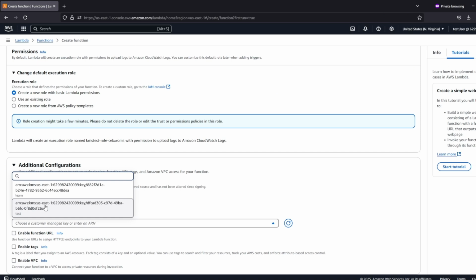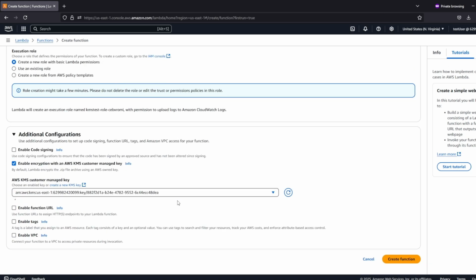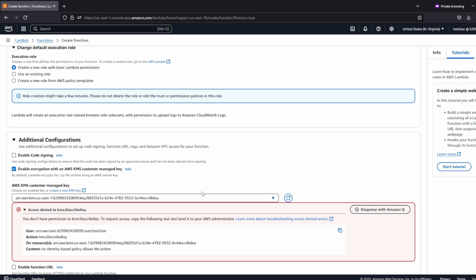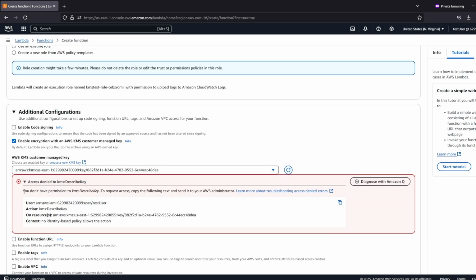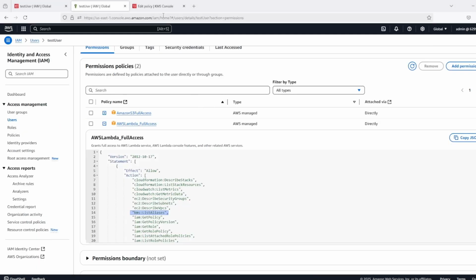That's why I'm able to list all the aliases. I will select learn, but it is failing. You don't have permission to describe key. So I can list the available aliases, but for this particular key or alias, I do not have describe key permission, which we need to add.